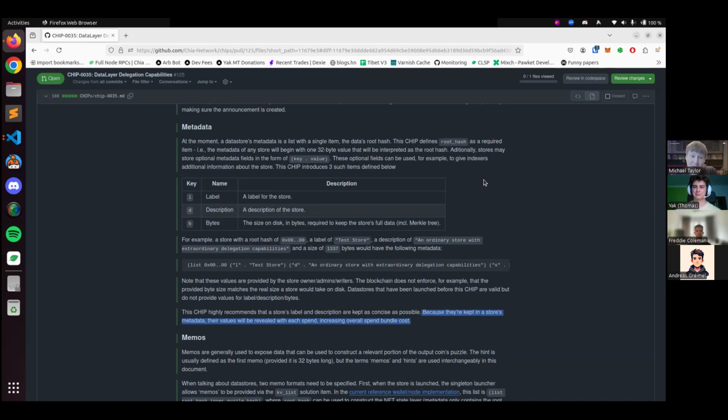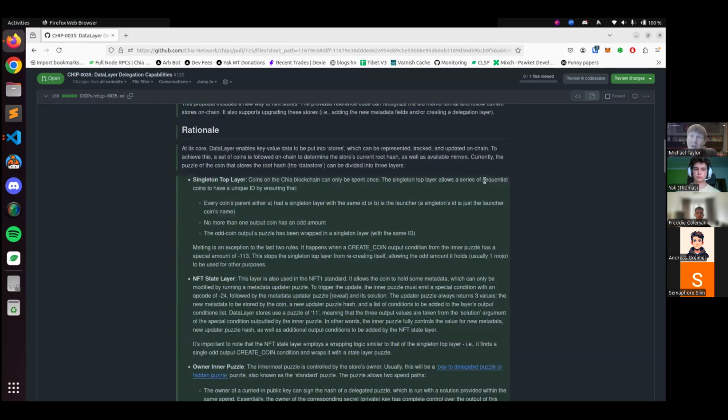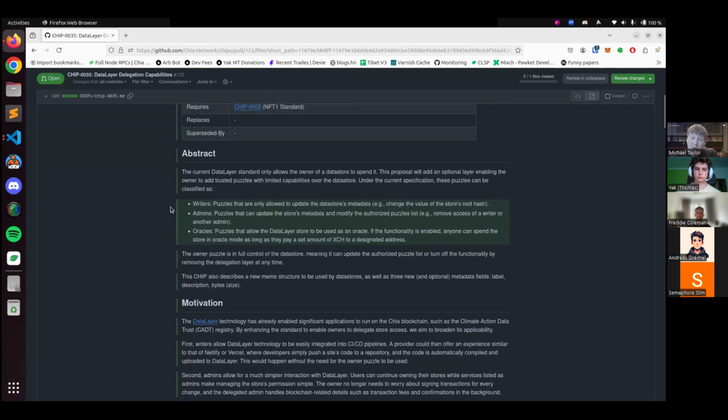Next, we added these delegation capabilities. What I found is a lot of developers that want to use data layer either aren't in the position to run the entire stack needed to run it, or they want to be able to automate publishing to DataLayer through CI, in which case DataLayer right now is very monolithic, and writing to a store requires you to have the entire stack in place, which, while not impossible, makes a CI difficult to set up from scratch.